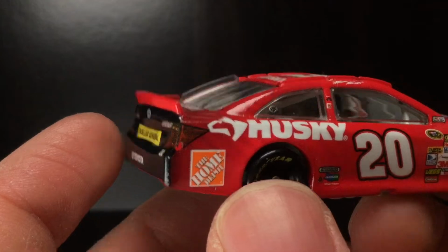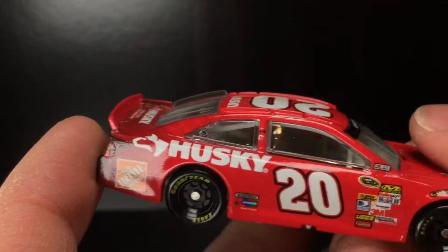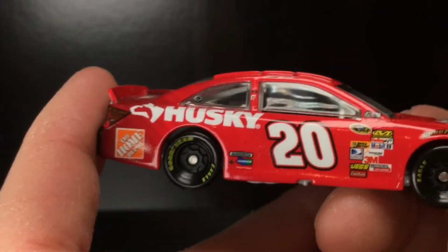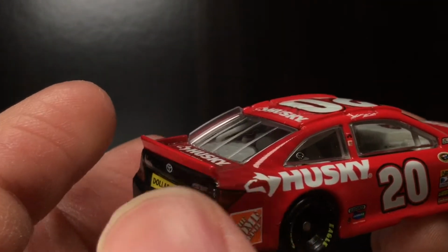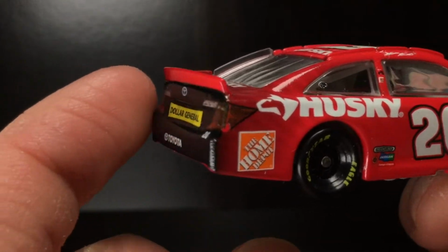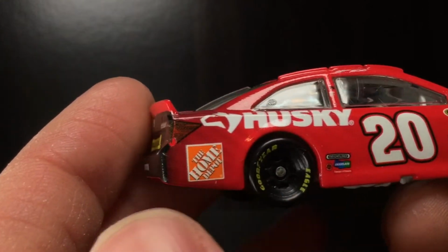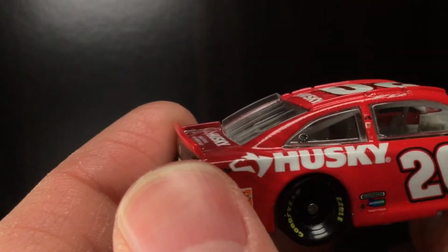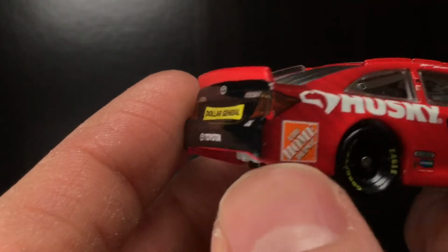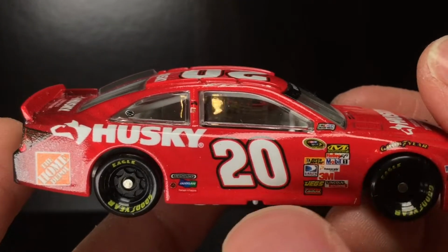I love that, man. And it reminds me how on the Dollar General car or the Home Depot, sometimes they would have the back end of the car be yellow, with just a yellow kind of shadow pattern around it. To me, that looked a little goofy. This, though, blends in with any paint scheme, doing the black shadowing around the caboose. And look at that spoiler, man. Wow. Love that red.